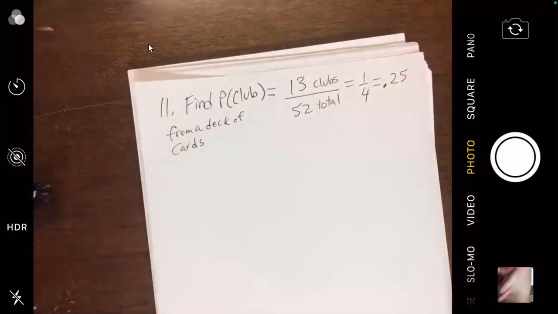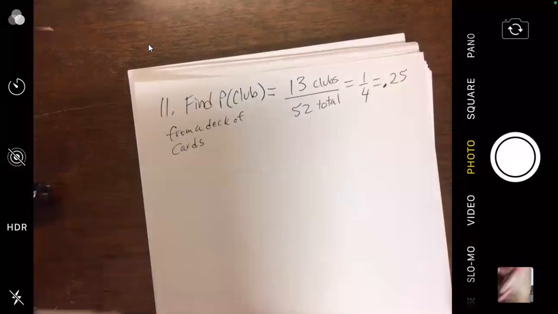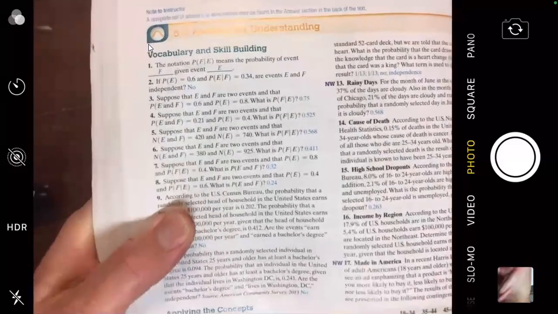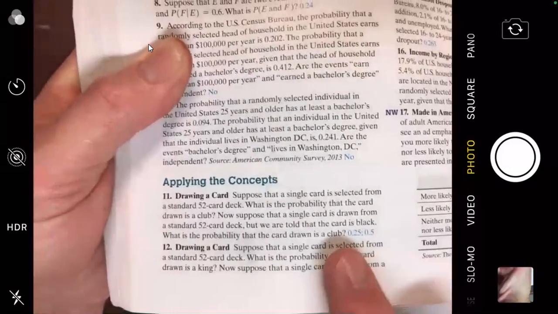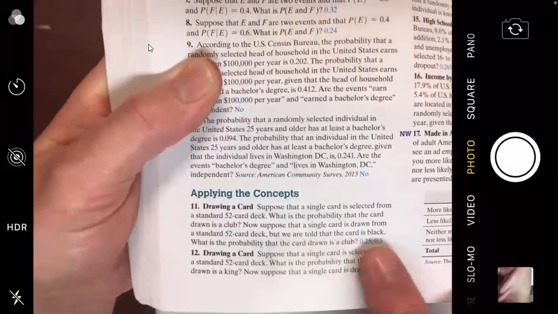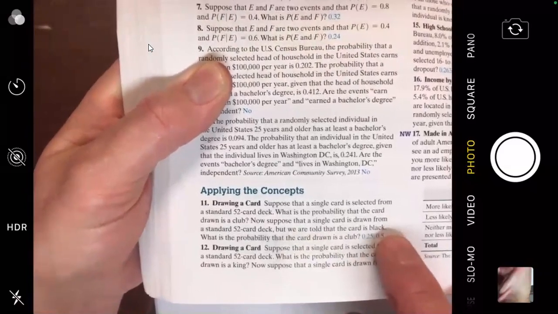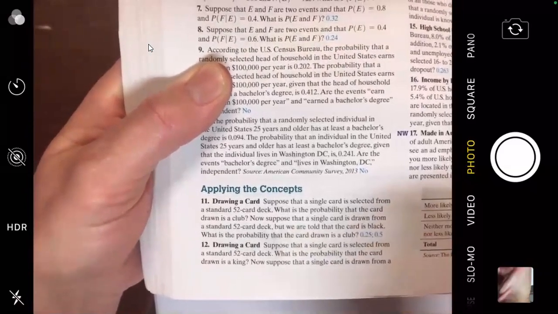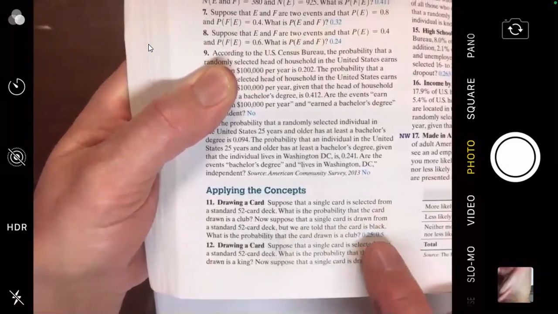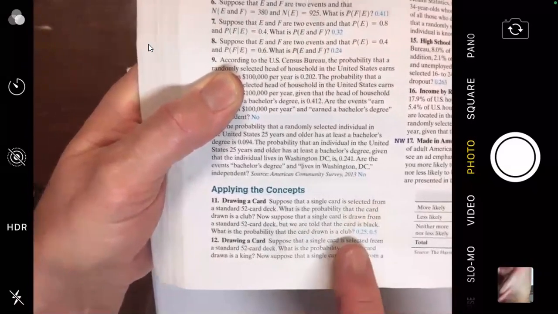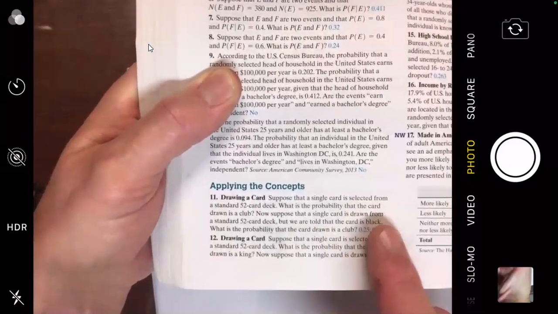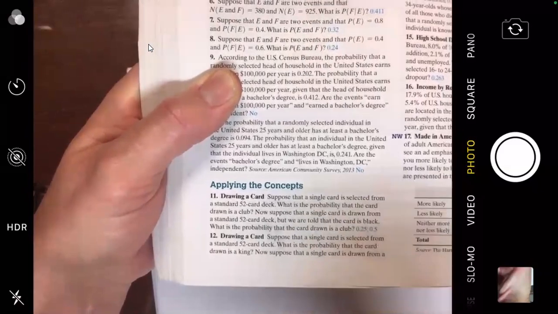Okay, then they ask another question. This is where things get tricky. Suppose your single card is drawn. But you're told the card is black. See, that's what's given. Even though they did not technically use the word given, if you're told it's black, you assume that that's what you're given. There's the 0.25 for the first answer. What is the probability that you are drawing a club?